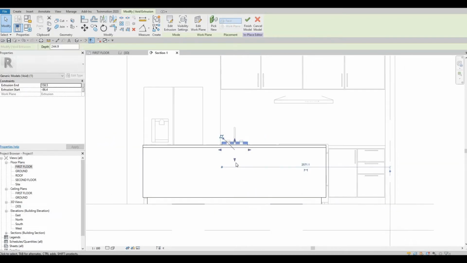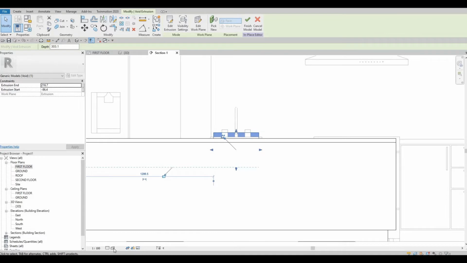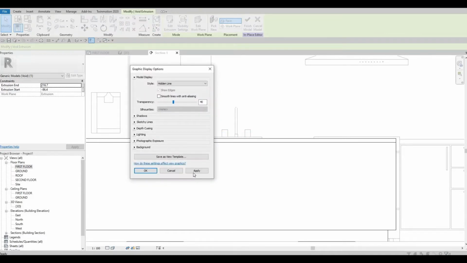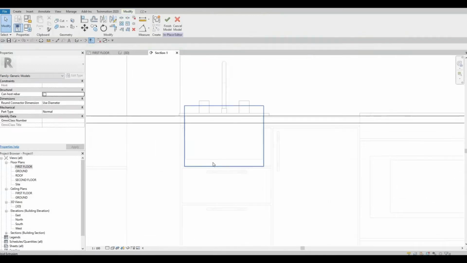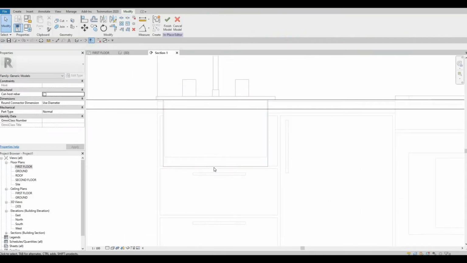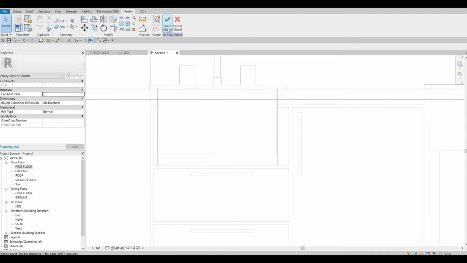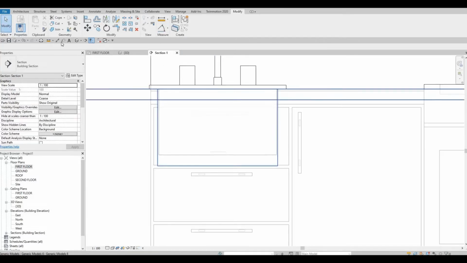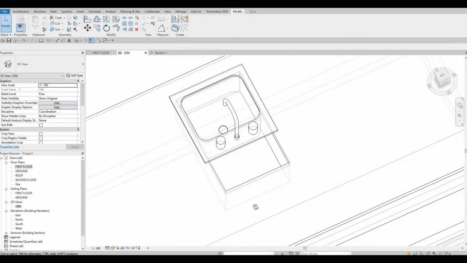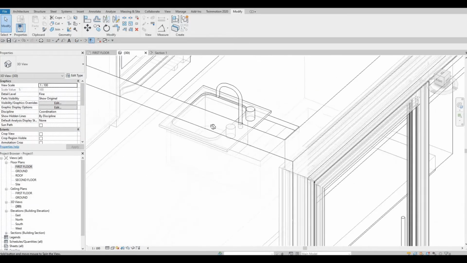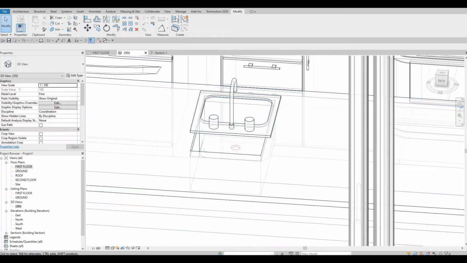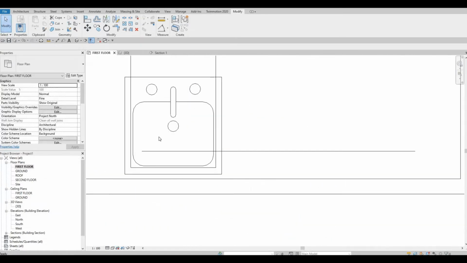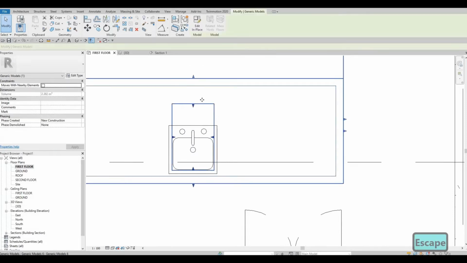We can put it in section, and then in section you need to change the transparency again in order to see. Now we have a visual of the below, and then now you just need to click finish, and you want to make sure that we click on. So here we have actually created a bigger void instead of lowering it.